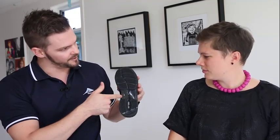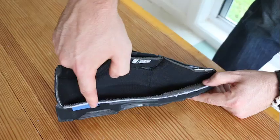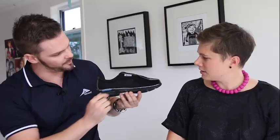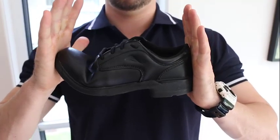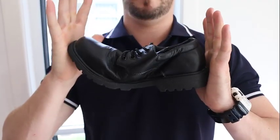An Ascent school shoe has a midfoot stabilizer. This is what that is. The best way to show it inside is by way of this nylon shank you can see running right through the midfoot. Its purpose is to make sure the shoe is torsionally very strong, so it's not twisting and flexing excessively, but bending right where the foot does. That's what you want to look for when you're buying footwear. Do that test to ensure the shoe's not folding or compressing or excessively bending. It's only bending right where your foot does, and that's the purpose of a midfoot stabilizer.